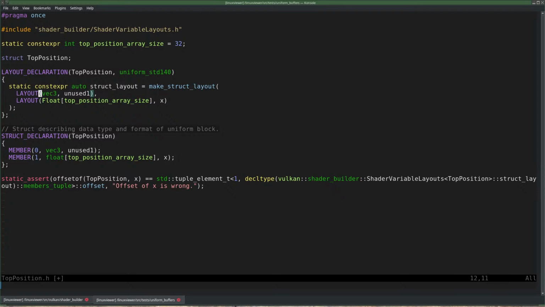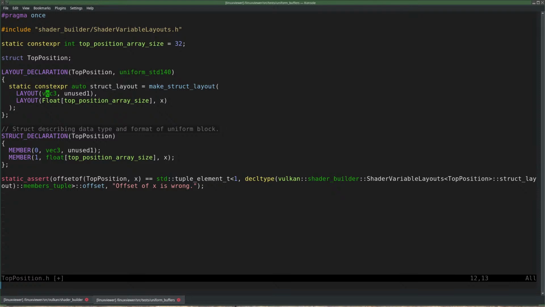And a vec3 in GLSL has a size of 12 and an alignment of 16. So that's not compatible with C++. The only way to get the size of 12 is by decreasing the alignment from 16 to 4. So 4 divides 12. But then the alignment is not correct anymore.